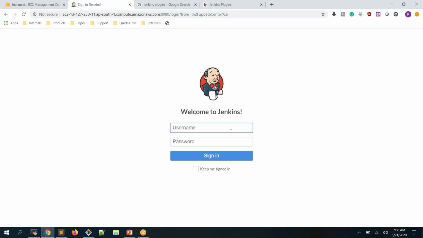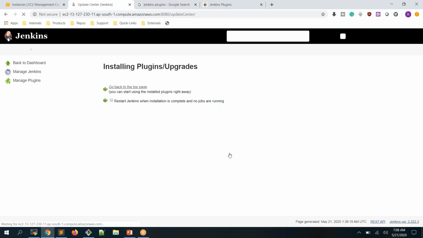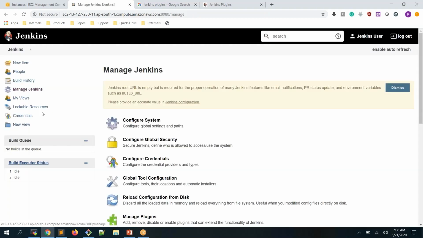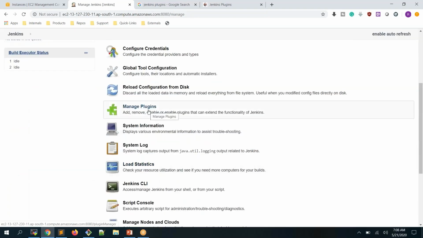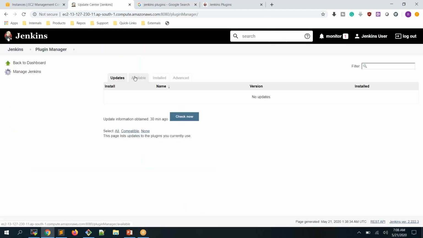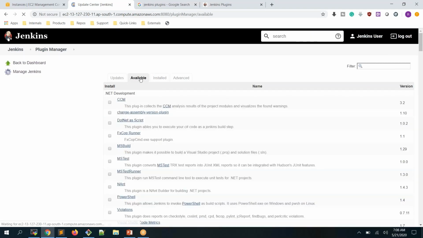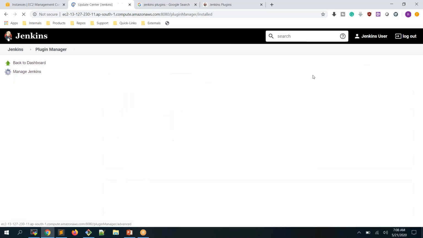All right, it just got restarted. Now again I'm going to log in to Jenkins, with Jenkins at 123. I have logged in. Now again I'm going to my plugins dashboard, not the update center. Manage Jenkins, sorry, manage plugins. I can go directly to manage plugins now. This time I will search for Maven in the available tab. You cannot see that one, or else I will search in the installed tab.